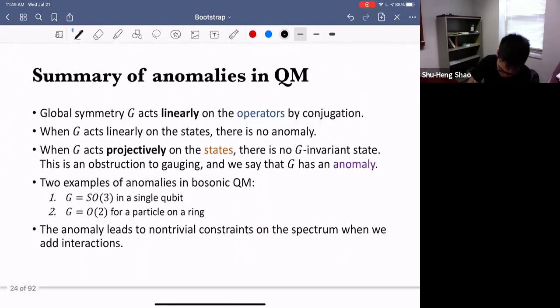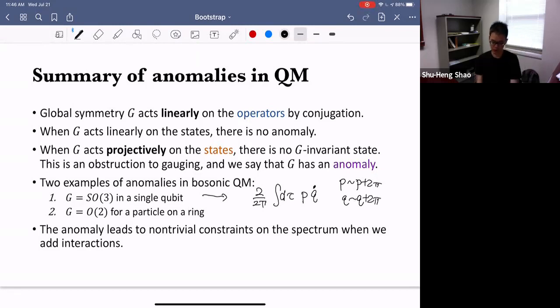So we can write a simple Lagrangian for it, where P and Q are 2π periodic. I have to think a little bit about how to couple to the SO(3) background gauge fields, but I think it might be easier to do the Z2 cross Z2. I didn't work it out, so let me not improvise here, but there should be a way to do it in this language as well. Okay.